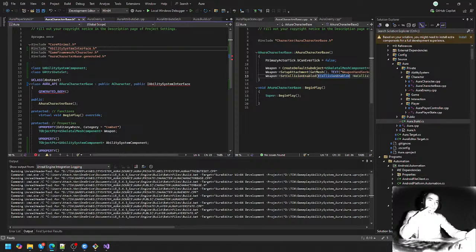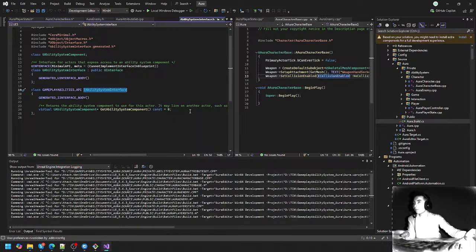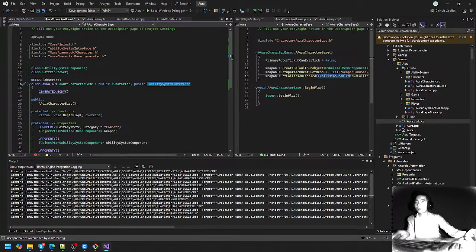Now, because it's a pure virtual function, it's mandatory that we override this. So I'm going to go ahead and highlight this line so that we can override it in Aura character base, as we now have to. So here in the public section, I'm going to override it.